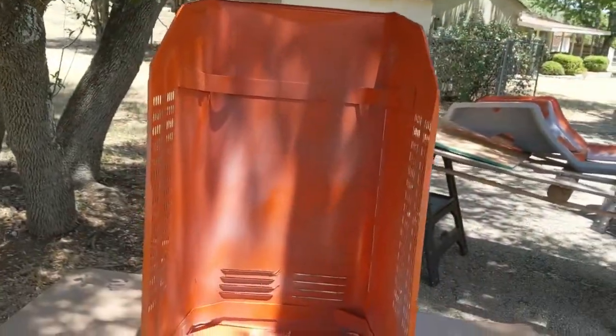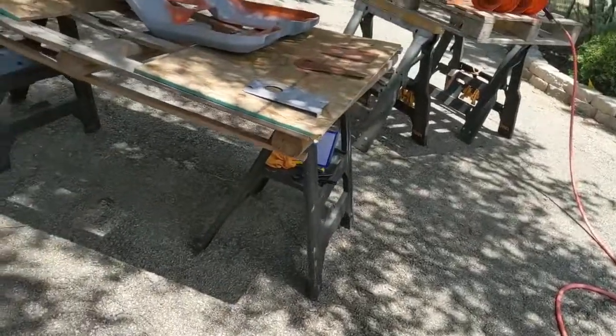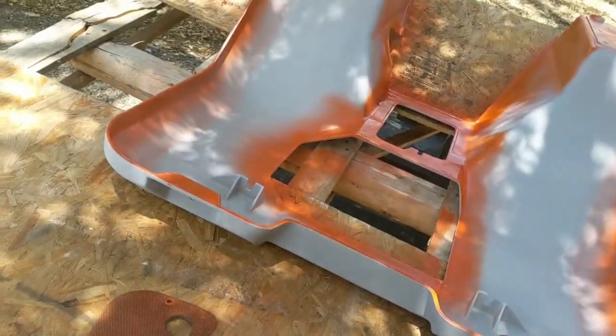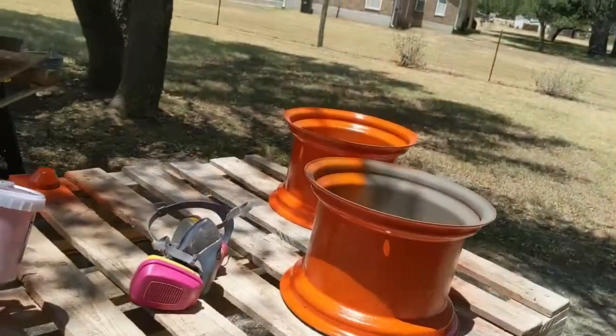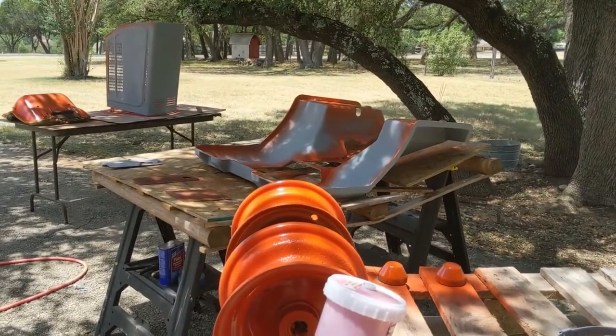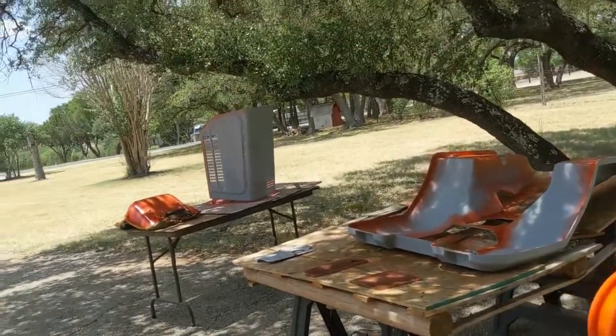We got that little light coat on there. Painted the edges. I'll do all of it if I have enough paint. If not, I did the edges so I can come back to the underside with just like a rattle can from Tractor Supply. I'm probably not going to film anything else just because it's nothing to see and it's hot. So I'll catch y'all when I'm done.